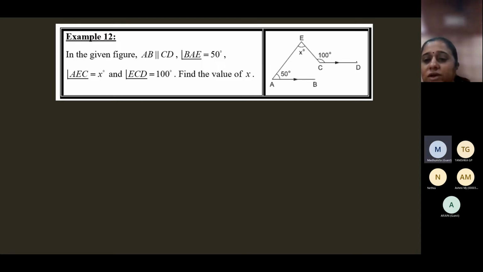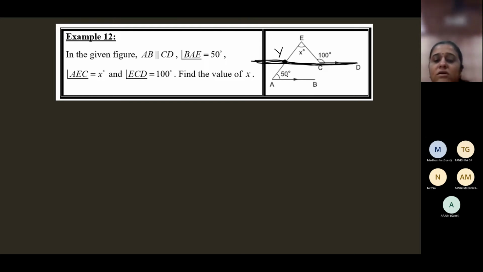Right, children. So this is one of the ways you can produce DC. Produce DC to intersect AE at Y. You can do that. You can produce a line. So you're producing this line DC to intersect AE at Y.